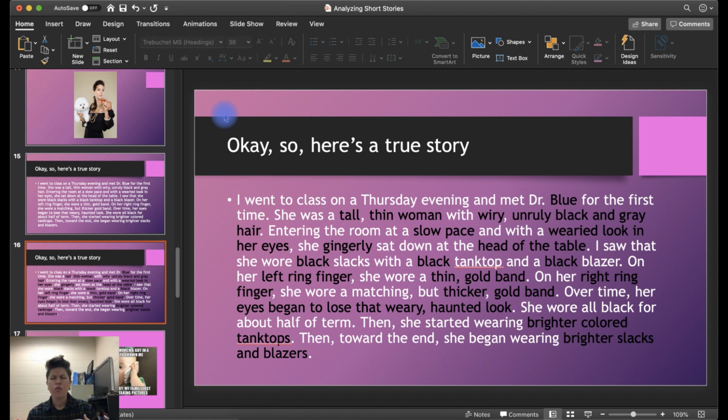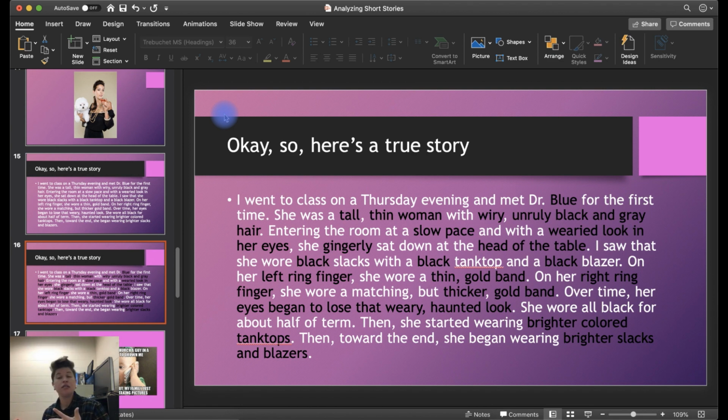So she's someone who presents in the world as maybe a little bit disheveled, right? Because tall and thin with the description of wiry suggests that maybe her clothes hang on her a little bit. Maybe she's lost a little bit of weight recently, something like that. The fact that she's walking slowly and she has a wearied look in her eyes shows that she's going through something, that she's maybe elsewhere in her brain. She sits gingerly down. Nothing that she's doing is fast-paced. She's not flying into the room and jumping into the chair, right? She's not overly excited. She's just doing what she has to do, okay?